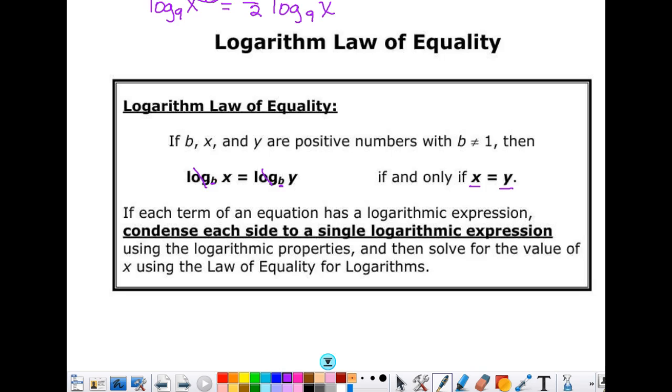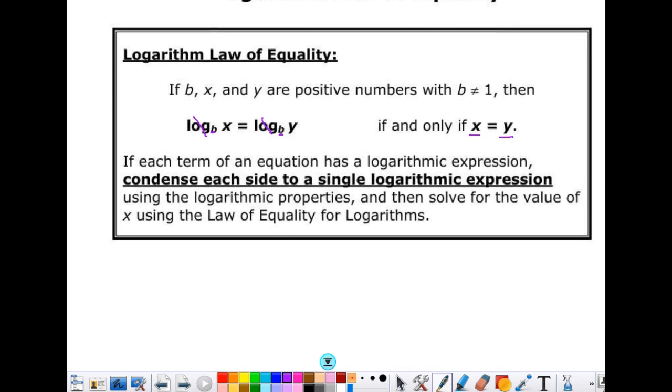Yesterday's blue paper didn't have logs on both sides. It only had logs on one side. And so what do you do when you have logs on one side? How do you solve them? The circle thingy, right? Okay. So what we're going to do if there's logs on both sides of the equal sign is get rid of the logs. We're just going to cross them out, and that makes it super easy.